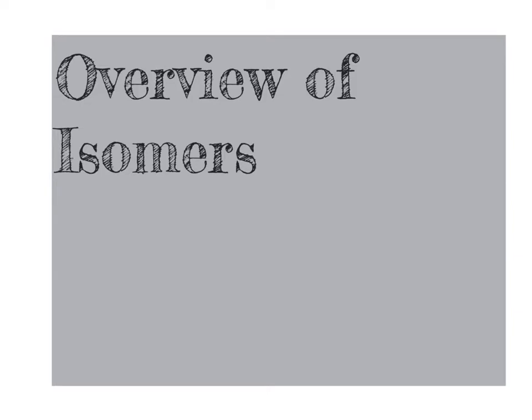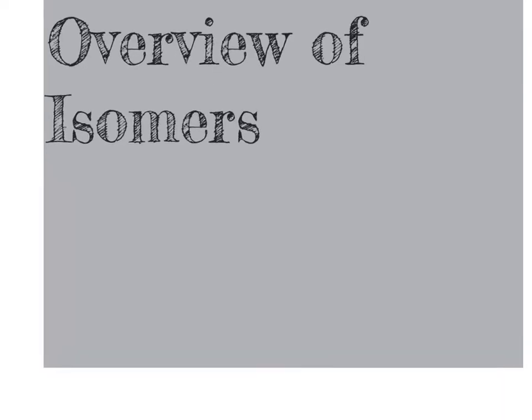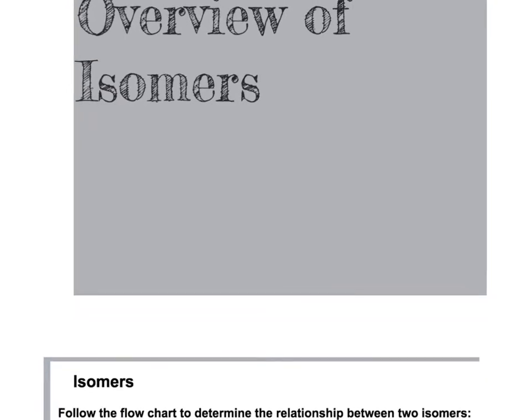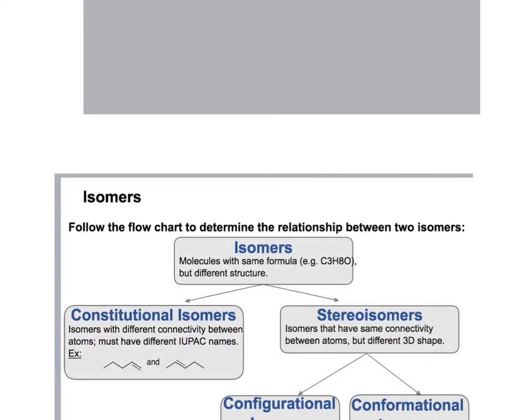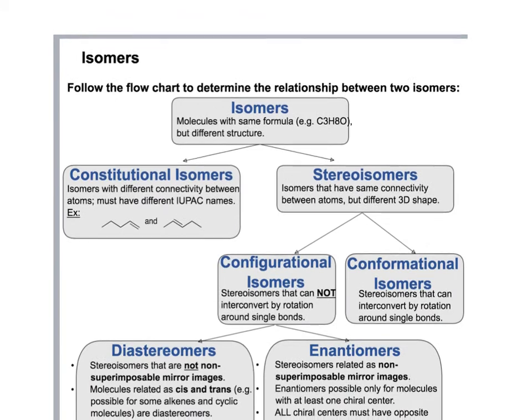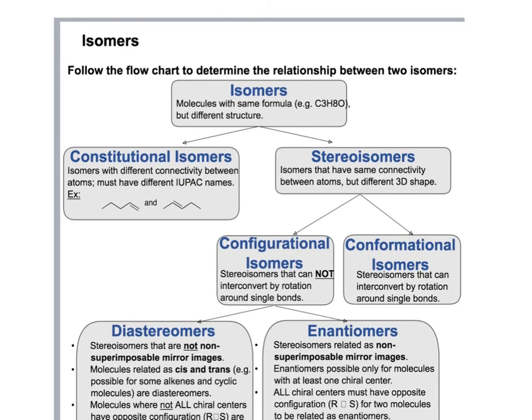We're going to, by the end of this segment, determine what terms we can use to describe the relationship between two molecules that are related to one another and that they have the same number and type of atoms, but they have some structural difference. We'll walk through the terminology here, and then in the following segments, we're going to look more in depth at several of these different types of isomers and additional terminology that goes along with describing those. So let's go ahead and get started with discussing the different relationships between molecules. And there is a handout that goes along with this particular segment that you can access.